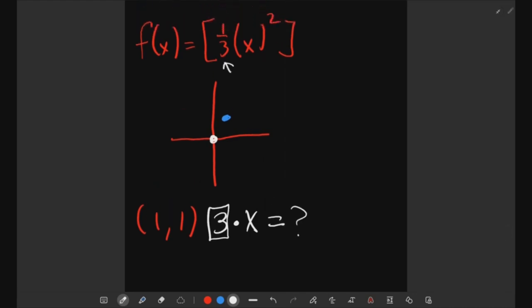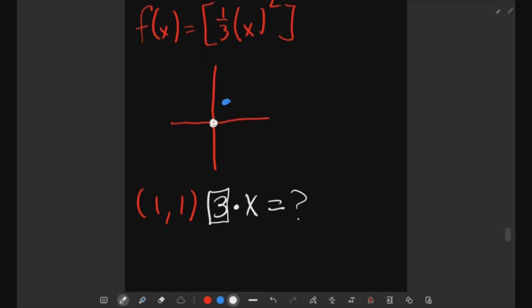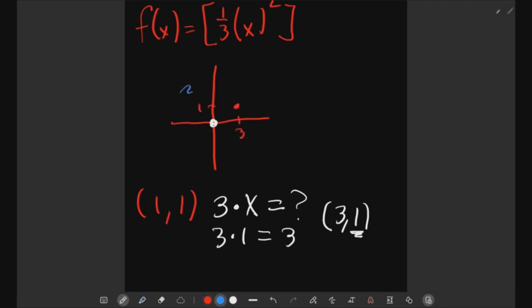What I mean by that is that if I see 1/3, I'm going to have to multiply by 3 because that's the opposite of division. So I'd get 3 times 1 equals 3, and my new value for the point would be 3, 1. This y stays the same because I'm doing no translation and no effect to the y value. So this point would actually be a little more over here and 1. And notice how the graph would be really wide.